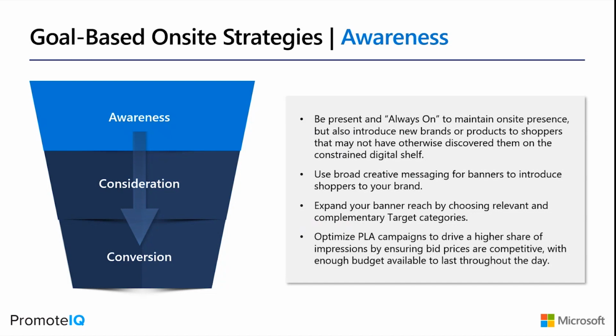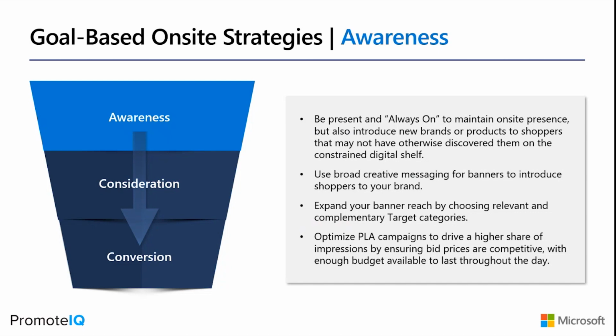While PLAs are mainly a conversion tactic, you should ensure that your product listing ad campaigns are performing well against your awareness goals and leverage those impressions for added visibility and brand recognition. Optimize or set up your PLA campaigns to drive a higher share of impressions by ensuring your bid prices are competitive, with enough campaign budget available to last throughout the day.